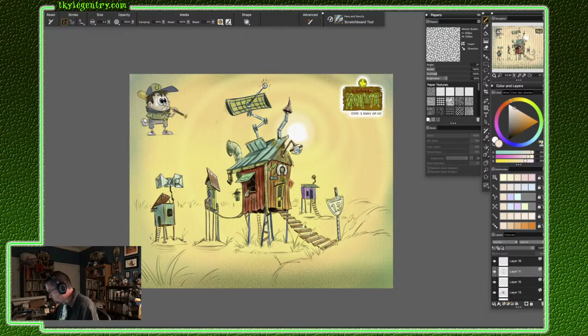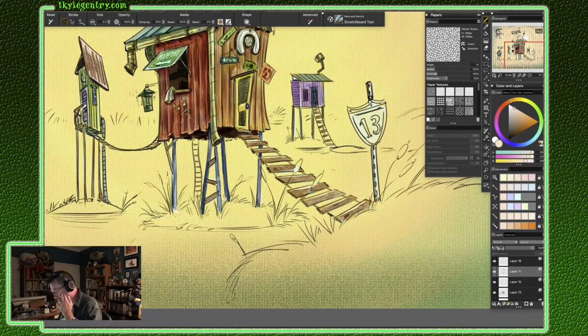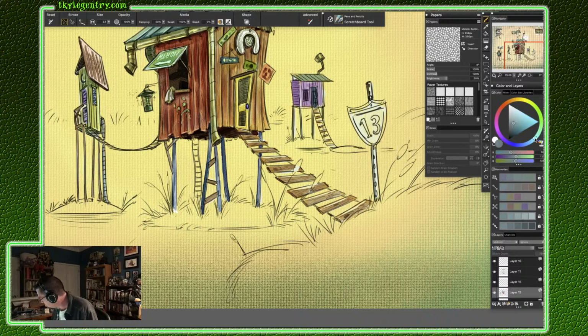Okay. Let's go over and fix this sign up, and then we'll work on the grass and the water. The kind of swampy water. Swamp water isn't going to be very reflective, so it's going to be general color and ripples and things like that. So not too bad, difficulty wise. Back up to my watercolor. There we go. That's what I wanted. Bring it down. Put it back.